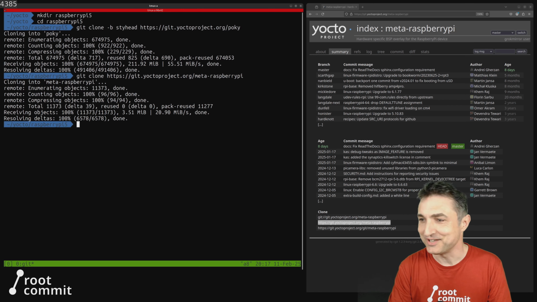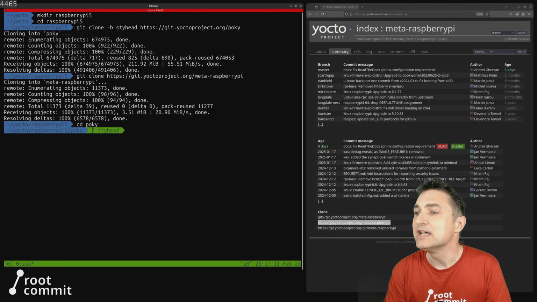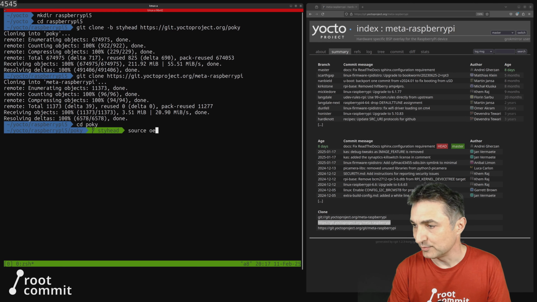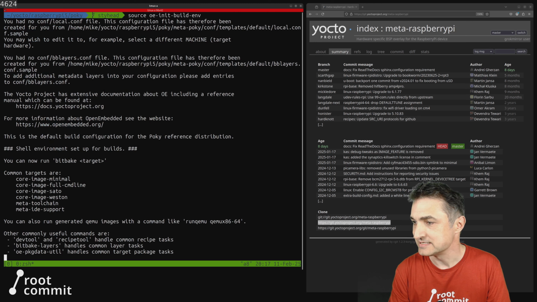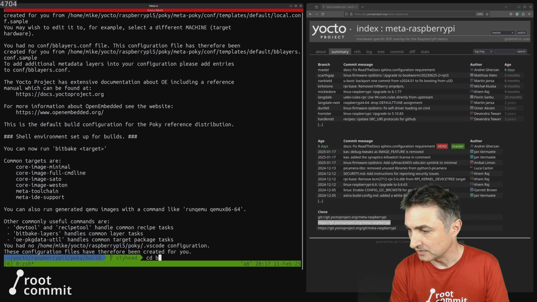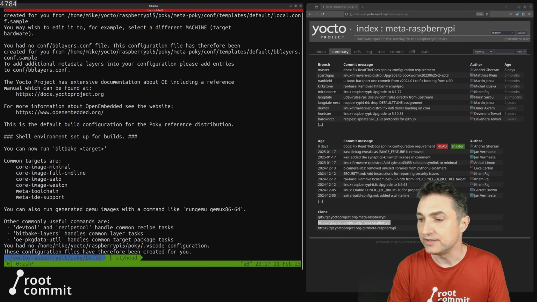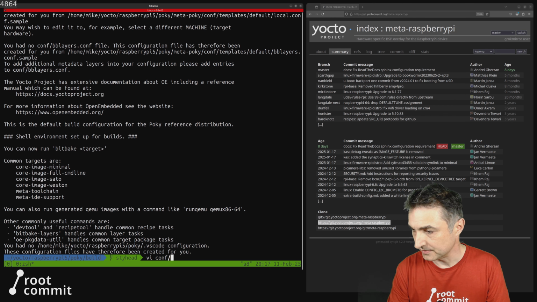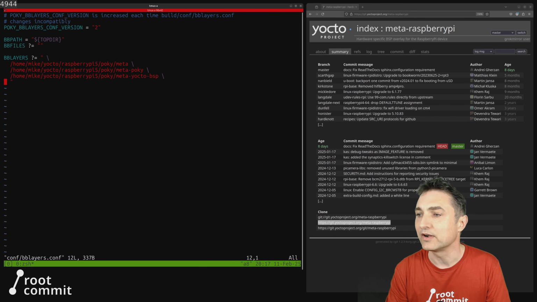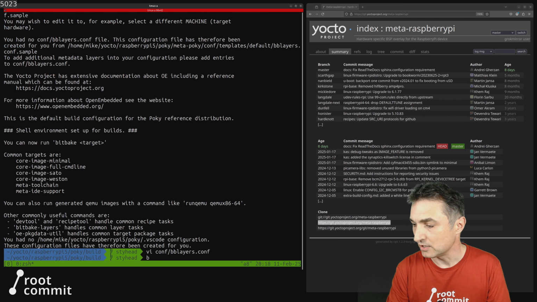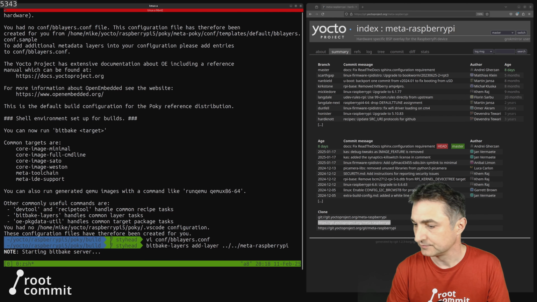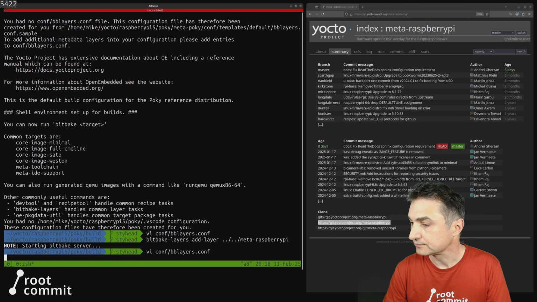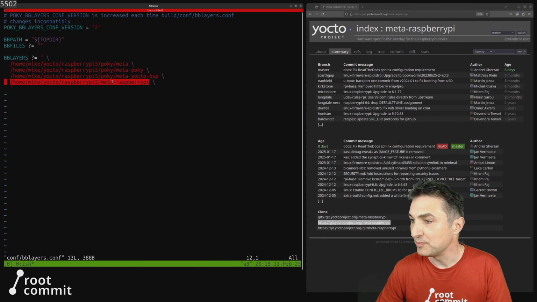There we are. Okay, so now we're all set. We go inside Poky. We source the init environment script. That creates a build directory. We're already inside it. And then we need to add our layer to the layers. As you can see, here are just the default layers. We need to add our own, right? Layers, add layer, and the path to the layer we fetched. And if you check again, right, now Meta Raspberry Pi is in there.